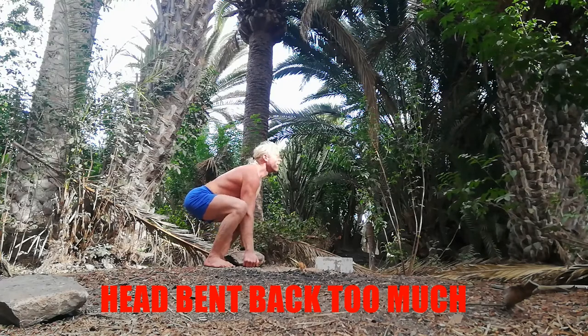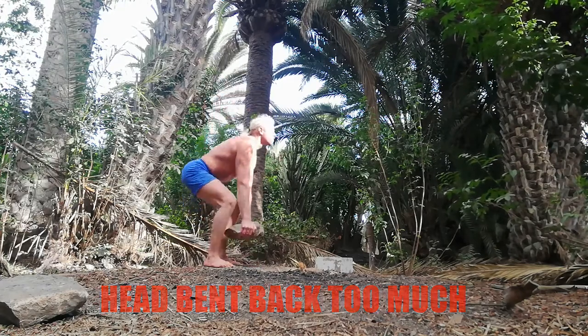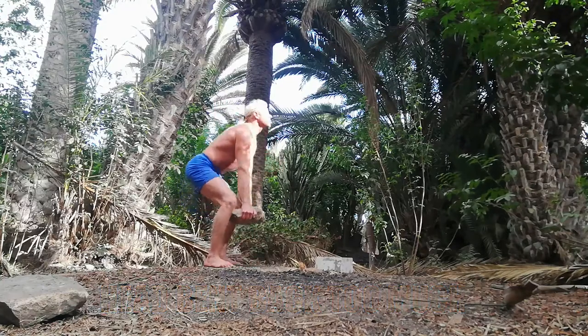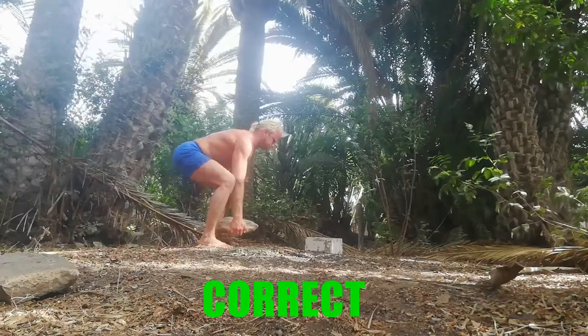Please don't overarch your neck and look up at the sky. Instead, pick a watching point in front of you, within 1-2 meters when you start, and keep your spine neutral.